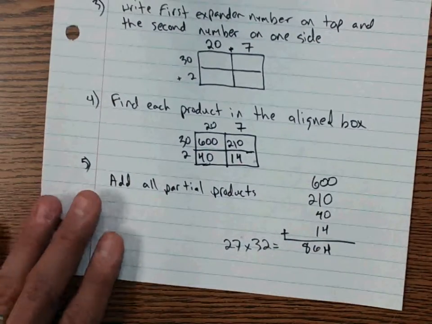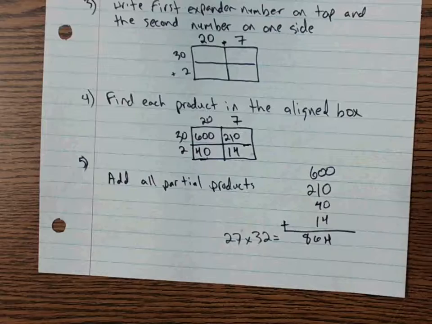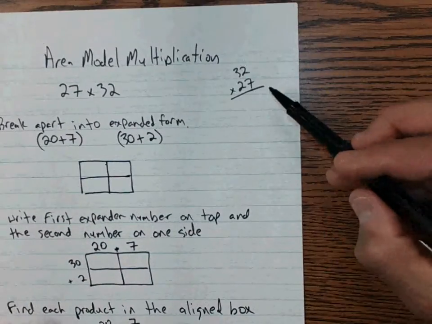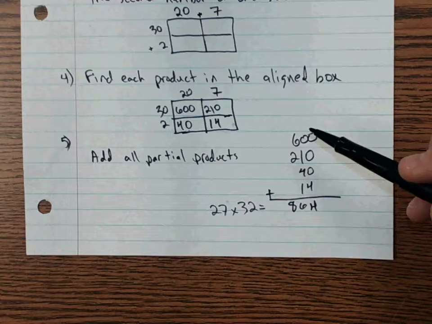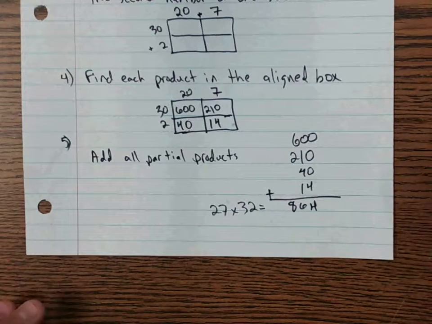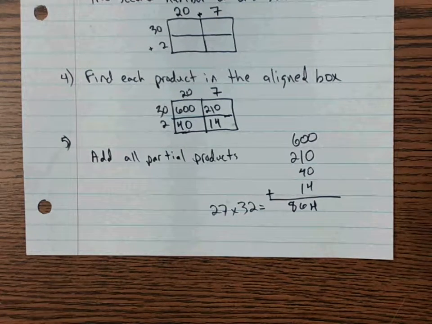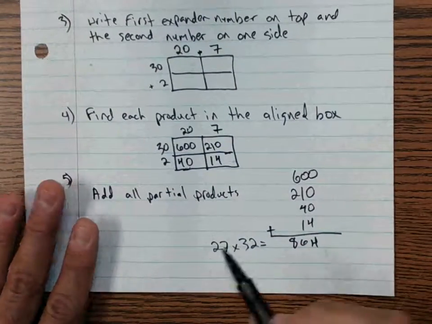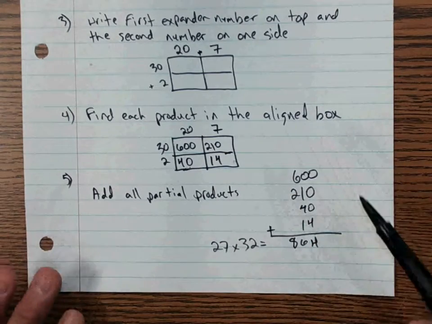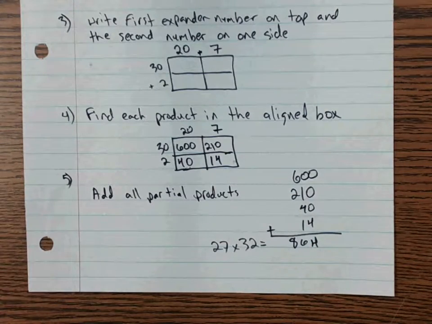So this just visualizes your multiplication. I know it may take a little longer than using the standard algorithm, but this also helps you picture it in your head. It also prevents you from making any errors when it comes to place values or placeholders. So that's the pro. It really helps you visualize it. The con is, yes, it may take a little longer. It may take a little more space because you would have to draw up a box and then add them up. But after doing these enough, you may start moving pretty quickly through them, and you may actually be able to do some of these in your head.